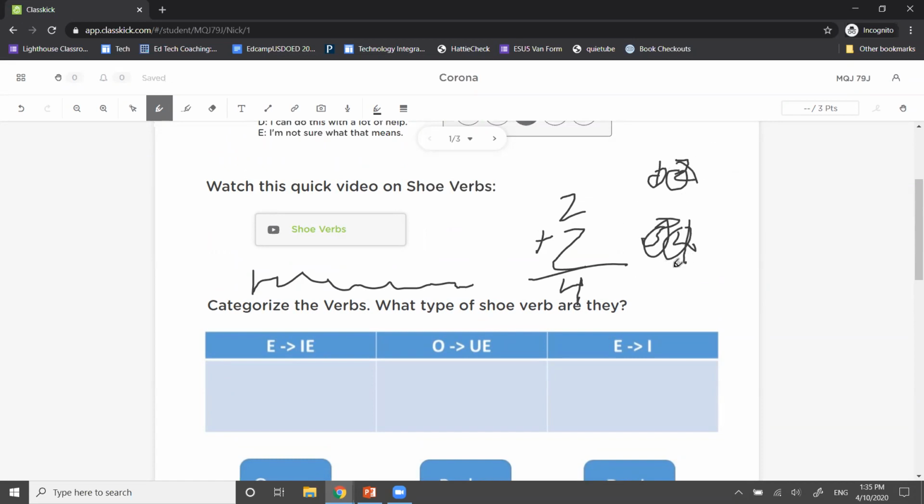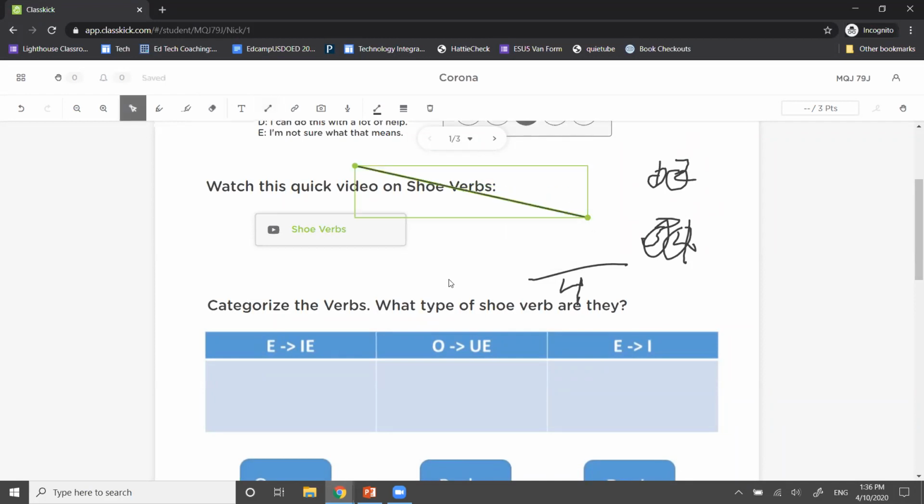Great. So now I've got my answer, so that's the right feature. I can also erase if I want to erase. I can add lines if I need to add lines. I can add my own text boxes if I need to add my own text boxes.